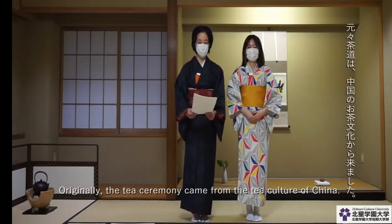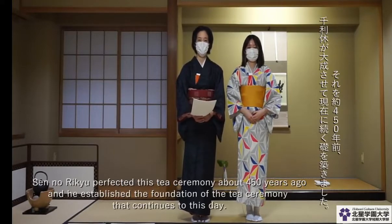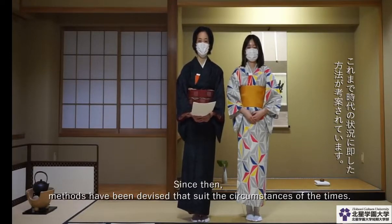Originally, the tea ceremony came from the tea culture of China. Sen no Rikyu perfected this tea ceremony about 450 years ago, and he established the foundation of the tea ceremony that continues to this day. Since then, methods have been devised that suit the circumstances of the times.